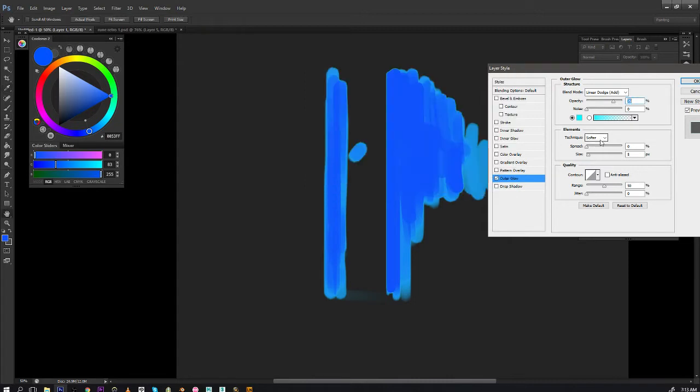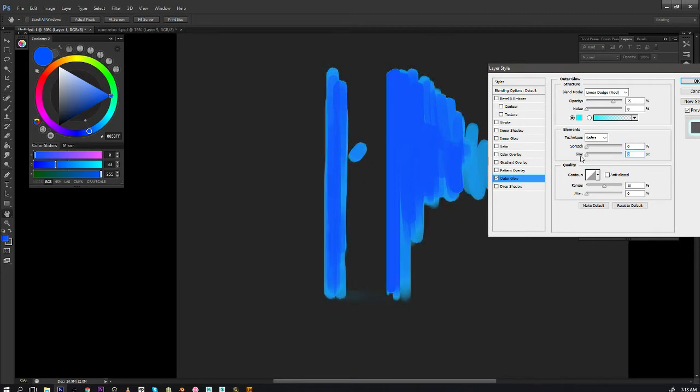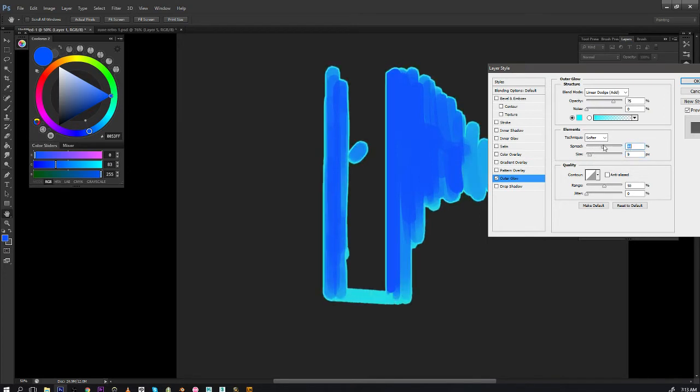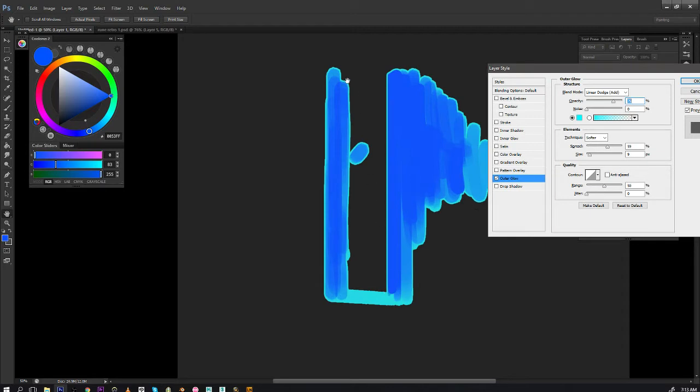Your edges get kind of weird and feathery. With this, where you can see the edges here, let me actually turn the spread up a bit. Will it behave? No, it won't. I have to turn that up a bit. There we go. So you can see how in this it gets all weird and feathery, and even though you can't see where I accidentally dragged my brush over this way, when you turn on outer glow, any kind of imprecision with your brushwork is going to show up.